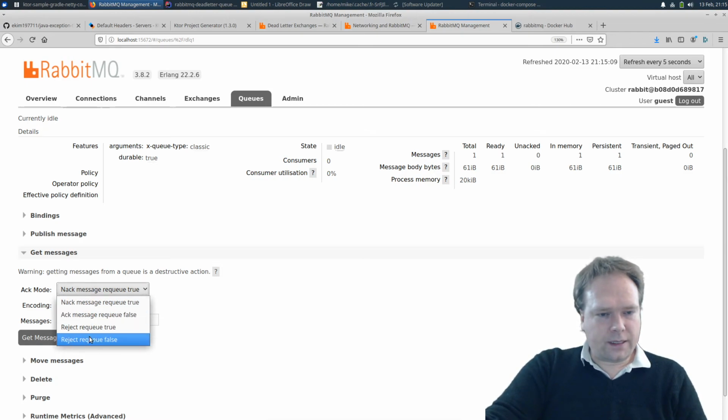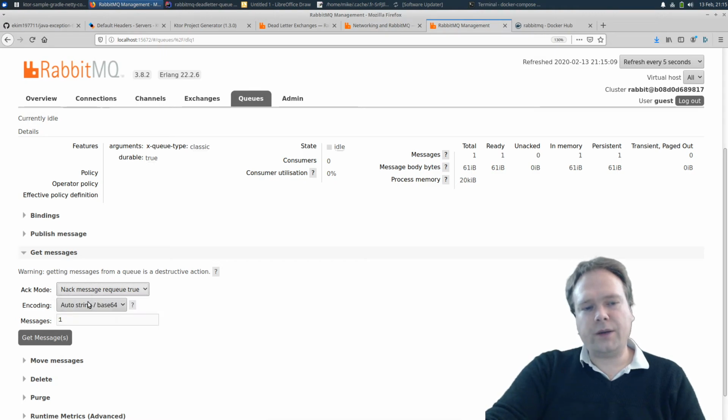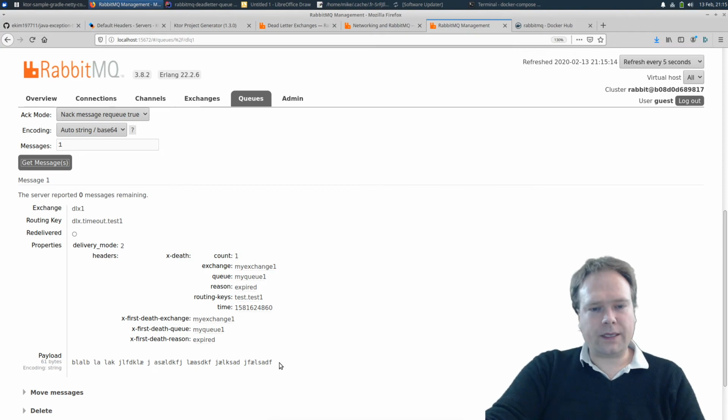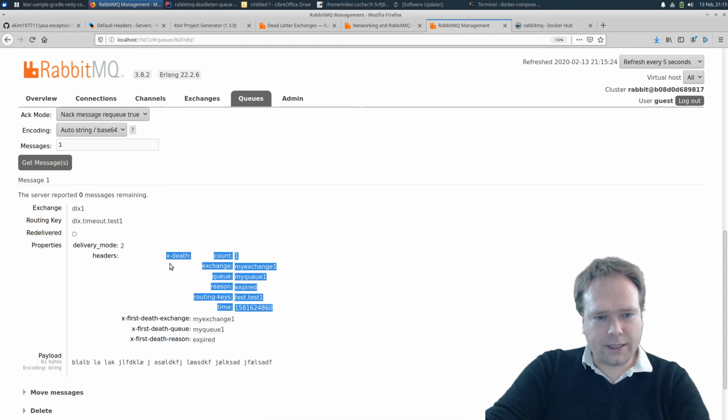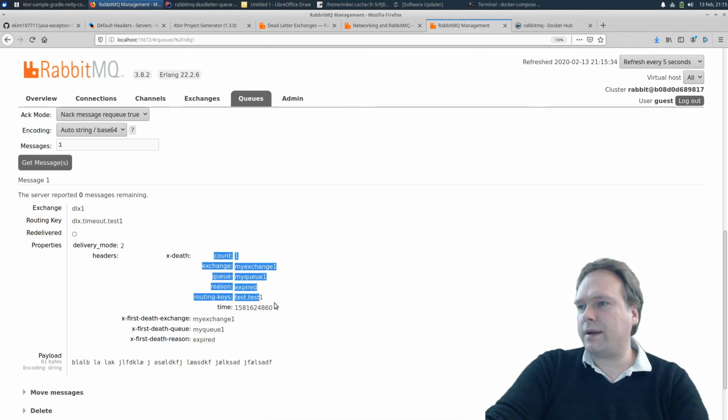And also reject it. I'm going to not acknowledge the message and requeue it, just because I want to see what's inside it. Here we can see this is the nice message that I just made before. And there's a lot of cool things: when it has been routed to a Deadletter exchange, it gets all these properties here in the headers. So it gets an array with the key x-death. So it has this array right here of other properties, of other key value sets.